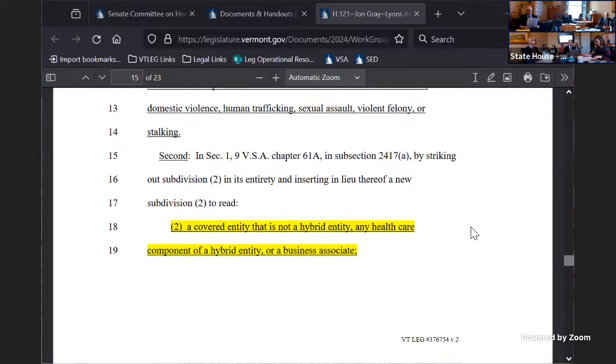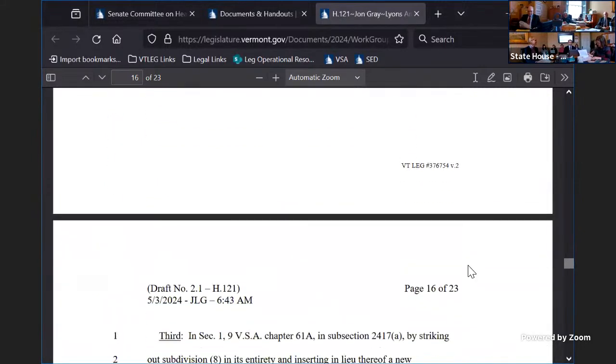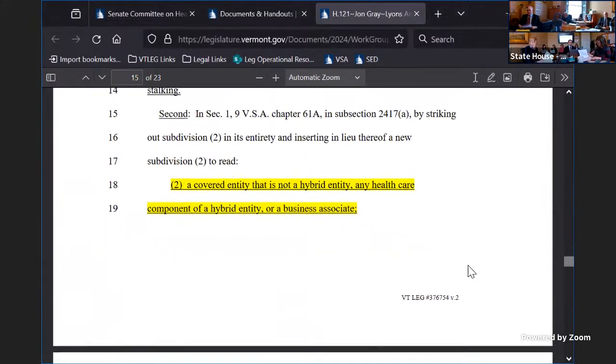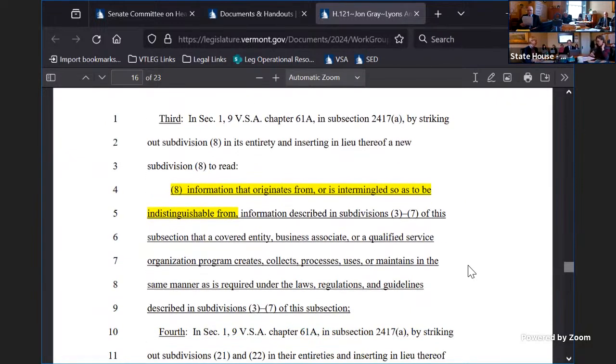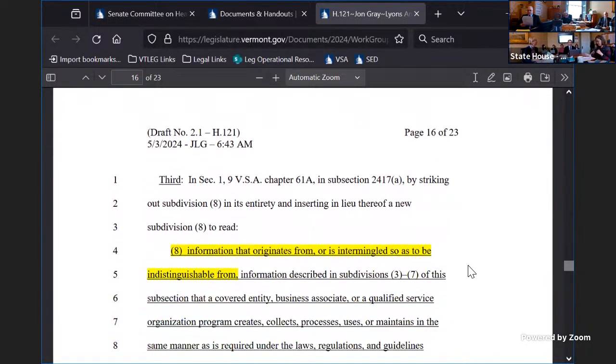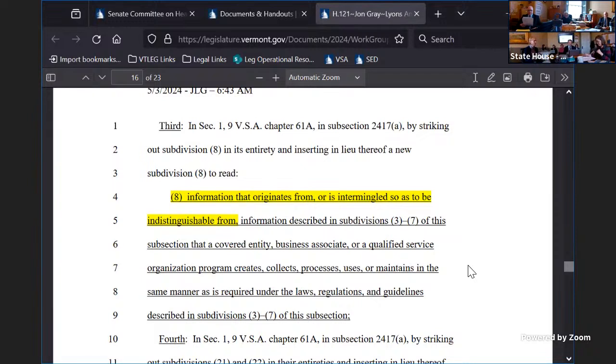So I may come back to the definition section, although I don't know that we're necessarily going to need to, but maybe at the end I can do that just so you guys have assurances that nothing else has changed, although I can assure you that I haven't mysteriously changed definitions. The third instance of amendment, this is on page 16. This is not something that we talked about directly, but I thought might be implied by the changes being made here. This is our catch-all bucket for intermingled and treated similarly data for health related.